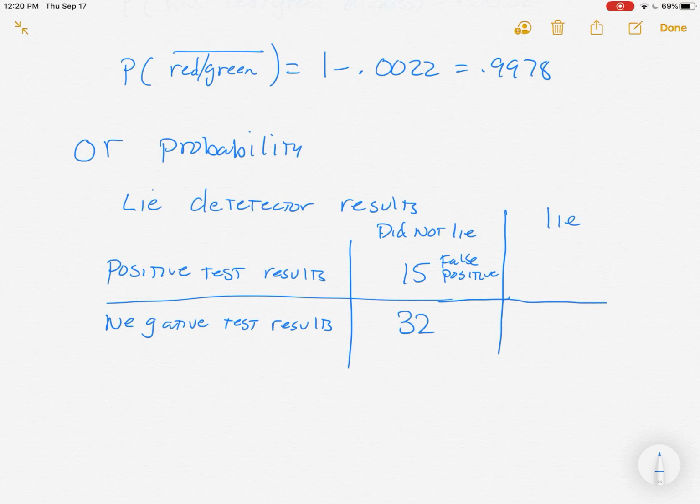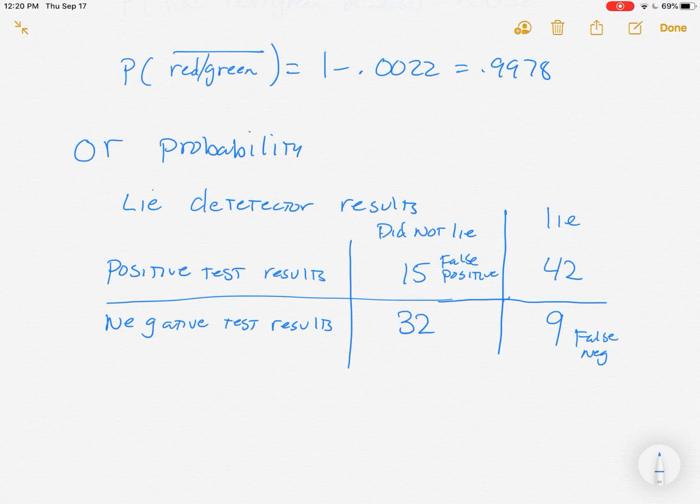Now, the other thing that's happening is the people are lying as they do this. And that's what the lie detectors are geared to do, is pick up the liars. They caught 42 people who were lying. They lied, and the test said that they lied. But as you know, it's also going to be wrong sometimes. These are the false negatives. They got a negative test result, and that was not true. The 9 people were lying.